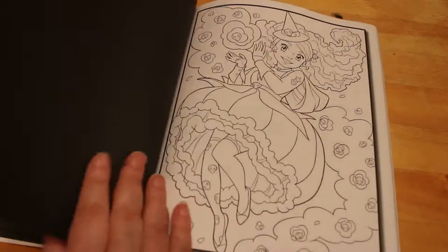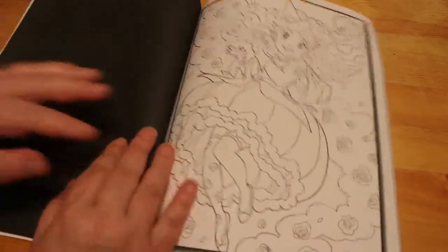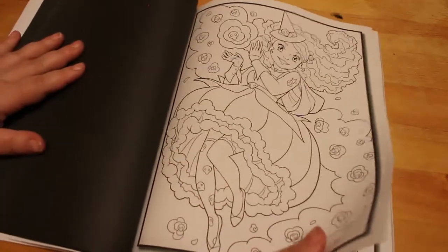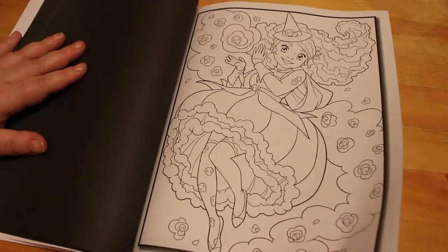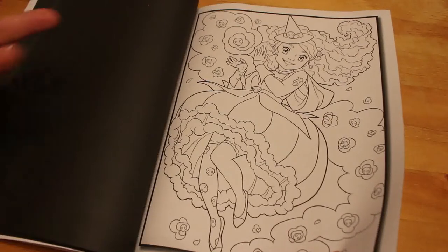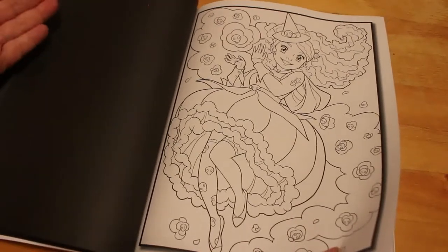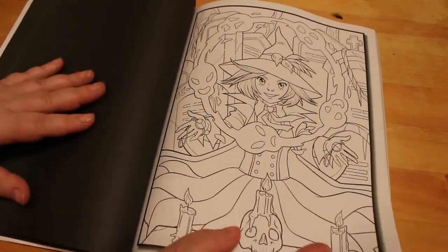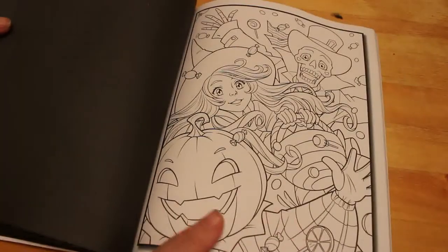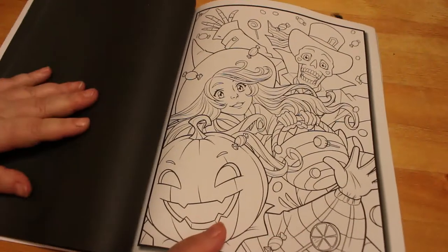These Jade Summer books are really good value for money. Now, you may not like the paper — the paper's not the best — but you can use your markers. I know I've used markers on these pages many times. I put a piece of paper in between and it's not going to bleed through onto the next page. You might see a bit on the back, but it doesn't show up very well because it's got a black background, which is great. These are such cute little books, and it's got a little Day of the Dead skeleton there at the back.